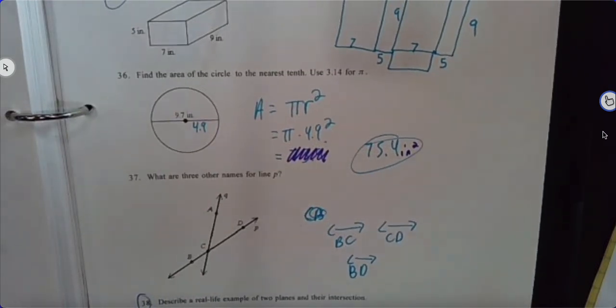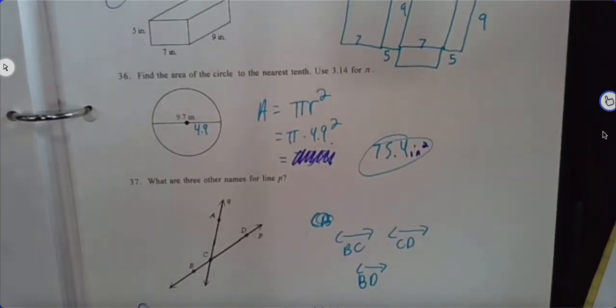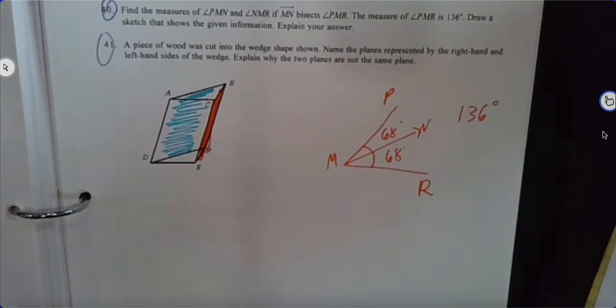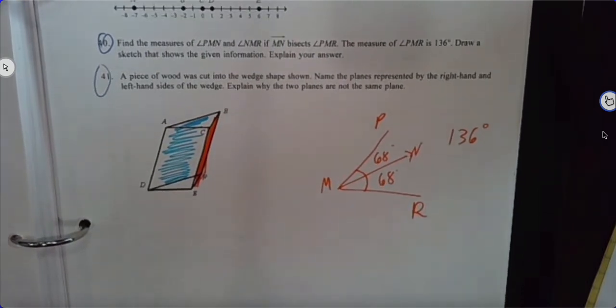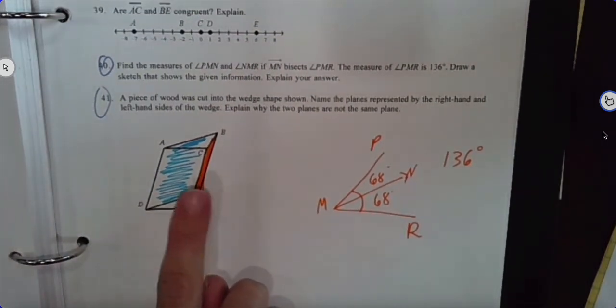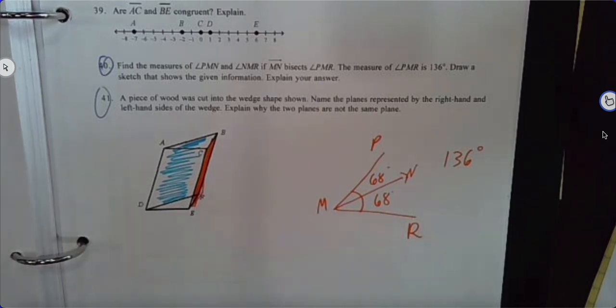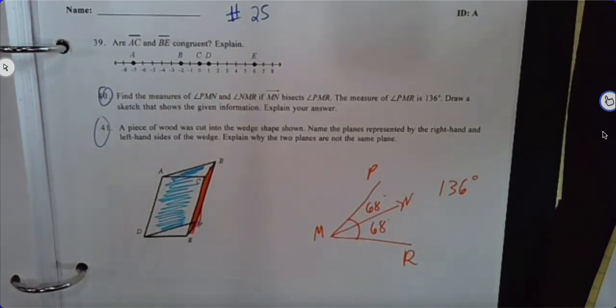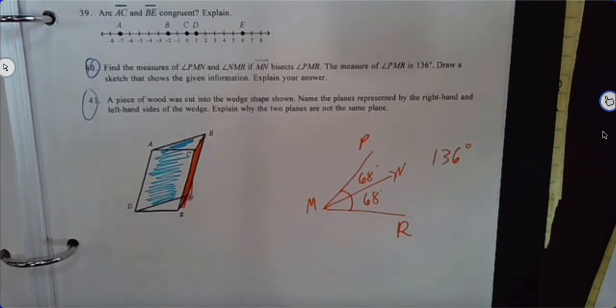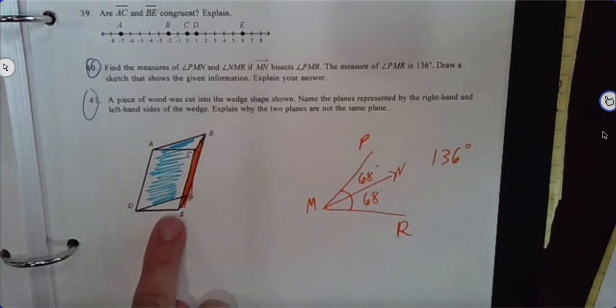Does everybody have these? Or get that from somebody next to you. This one, remember, it would be flat. Number 41, it would be flat. Wait, what was the top one? Wait. AC. Are AC and BE congruent? Is this not the same problem we already have? They're not. 1, 2, 3, 4, 5, 6, 7 and 6. So are they congruent? No. Okay. This one would be because they are flat.